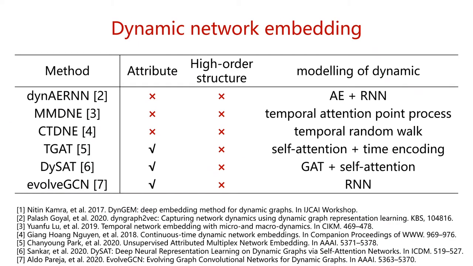From the table, we can see recent dynamic network embedding methods. They use various methods to solve question 1. Among them, CTDAE uses random walk with time constraints to model continuous-time network dynamics. DySAT uses a self-attention mechanism to capture dynamic changes in the network.